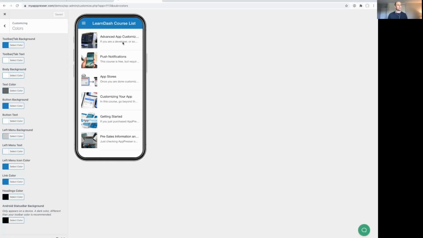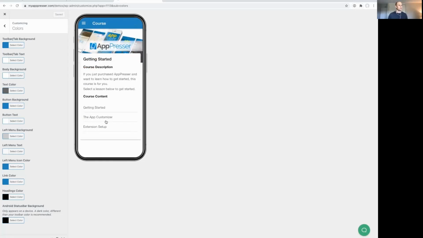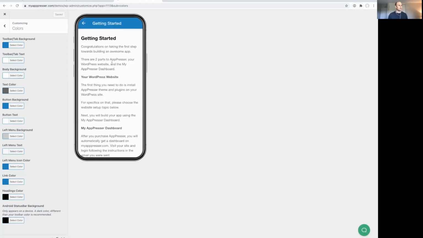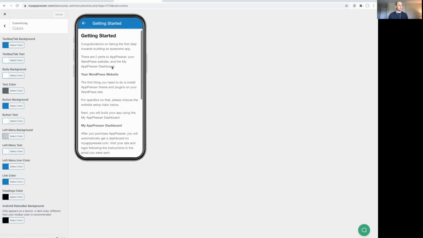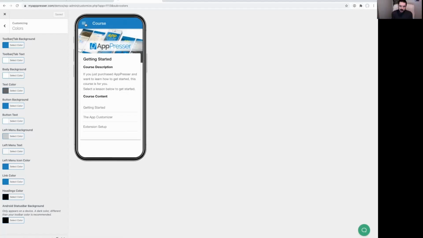No. So if your website was offline, like let's say someone was viewing a course like I am right now, and then your website went offline, this sort of stuff right here is cached inside the app. And so that wouldn't go down. What might happen is if they try to get new data that they haven't seen already, or take a quiz or something, that would be a problem. But it wouldn't bring the app down. So they would still be able to read and continue on with their lesson. They just might not be able to take the quiz till your host comes back up.